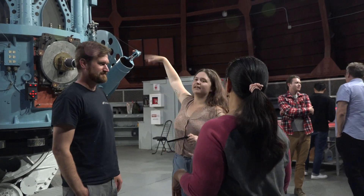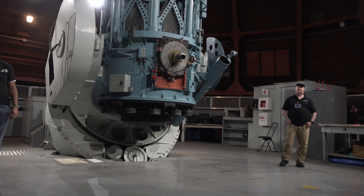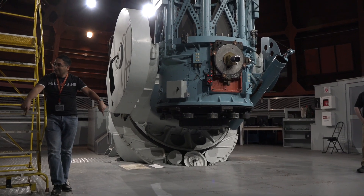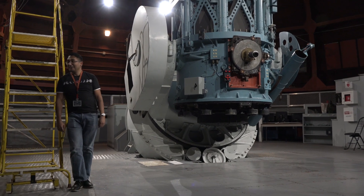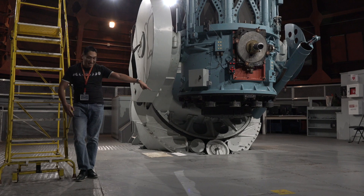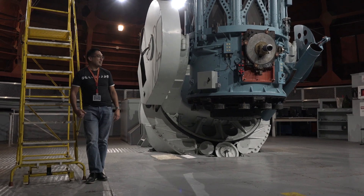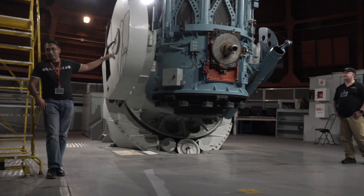Michael's the driver for tonight, so if you want to see something, you let him know. Make sure that the object is up there and not down there. Like, don't say I want to see Orion - Orion's not up now, it's a wintertime object. Orion is down there tonight. Let him know or me know. If you don't know, we have a list in our minds that we're going to showcase - it's the best things to see through the scope anyway.